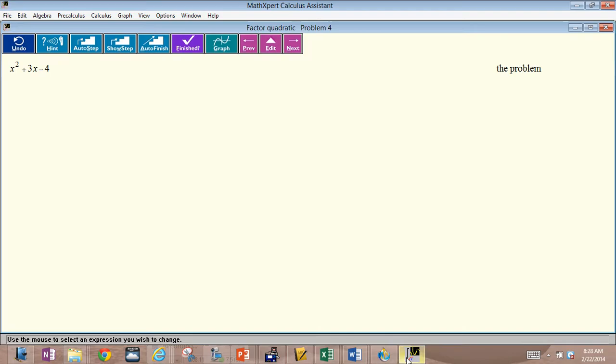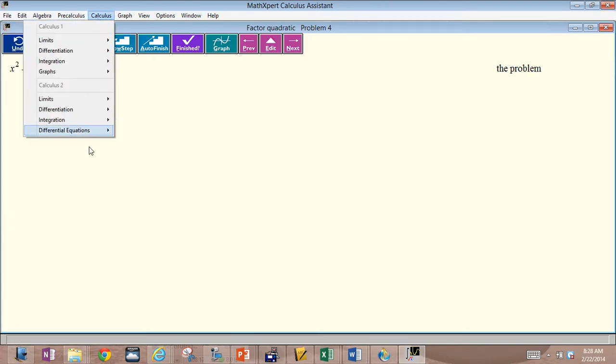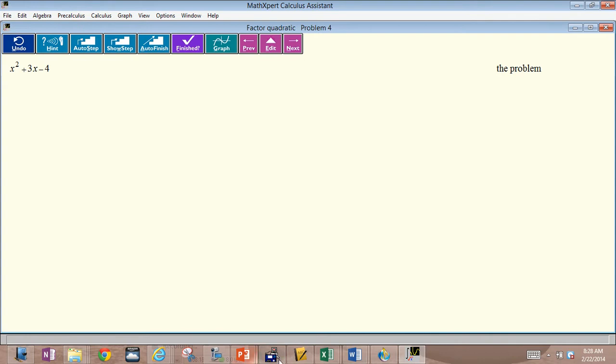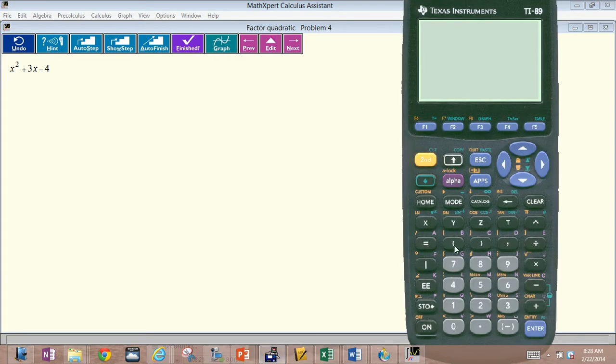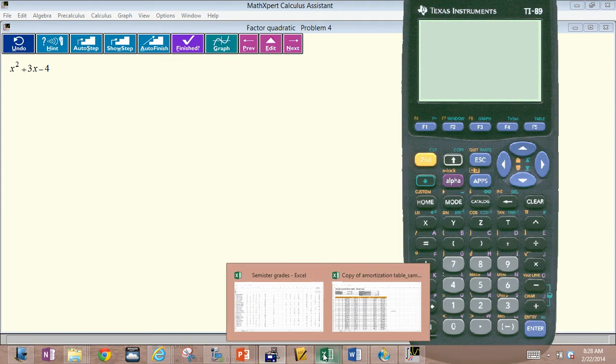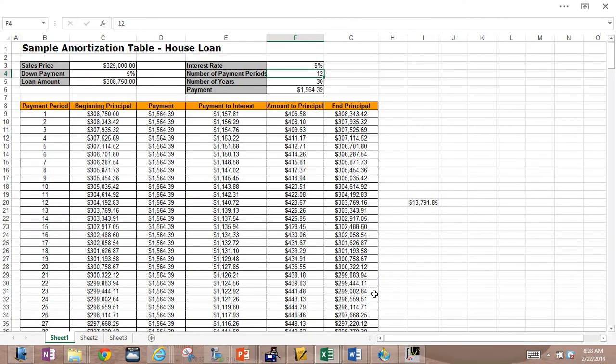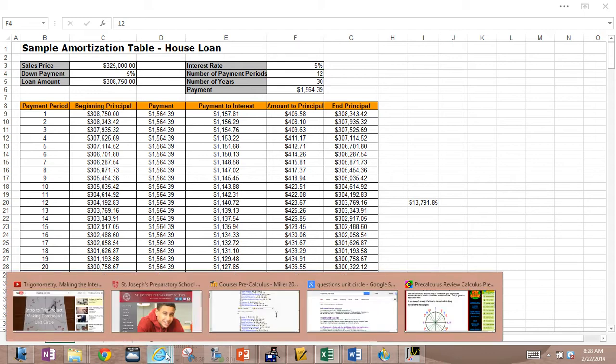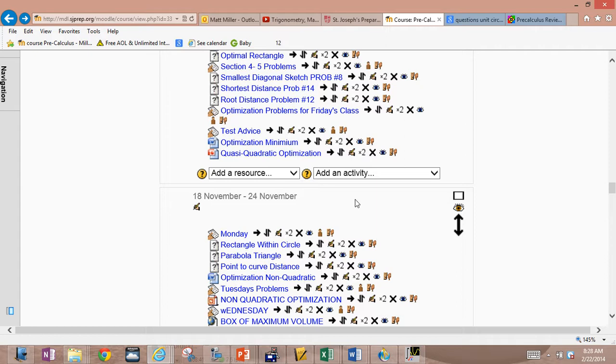I can implement, like I said here, the math expert through any number of pre-calculus and calculus topics. I can walk them through which buttons to push on their calculator. They certainly know which buttons to push, don't they? So there you have that: amortization tables, spreadsheet applications, the likes. It's all good, and it's all brought to the students on the Moodle page.